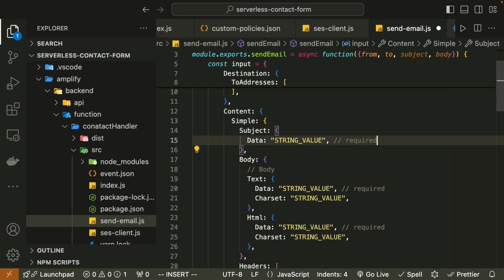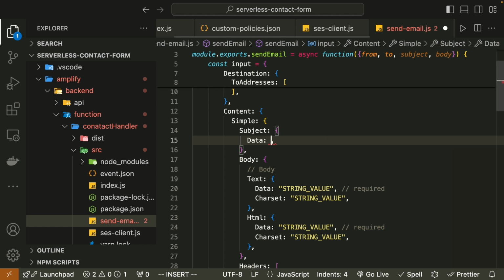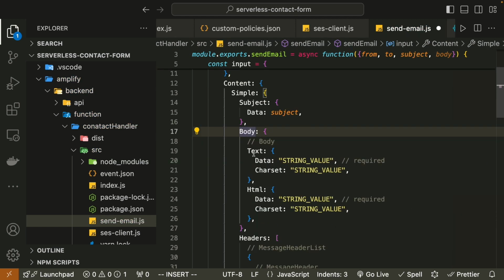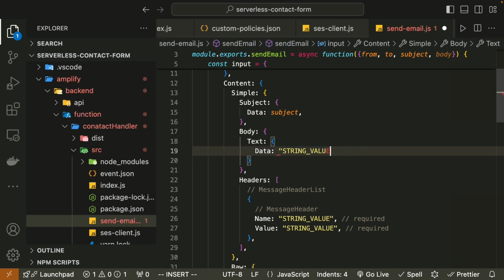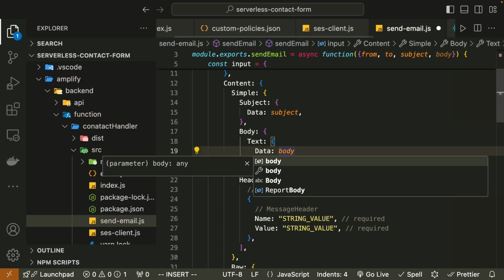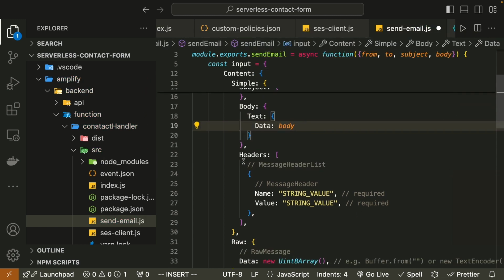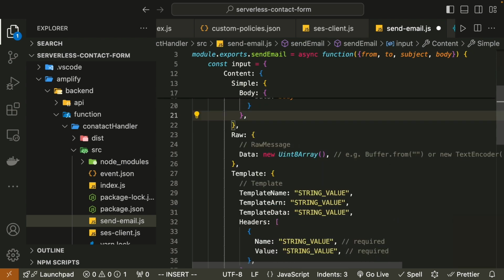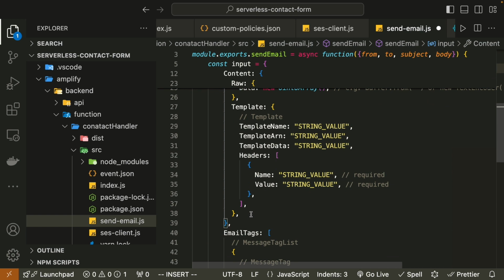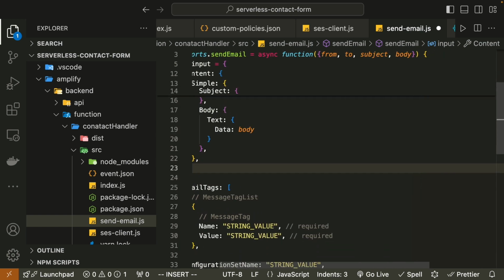On the subject data part, we just have to pass the subject, and on the body part, we want to send a text email for now. So on the data, let me just pass the body. If you want, you can pass the HTML email as well. On the headers, we don't want any header, and raw and template are not needed as well. Perfect.